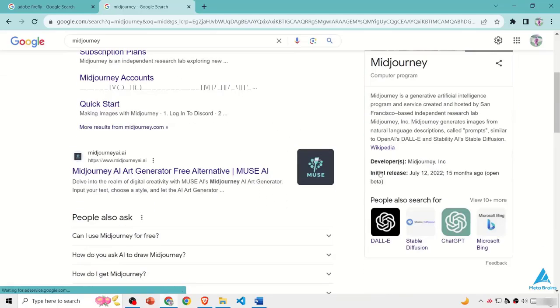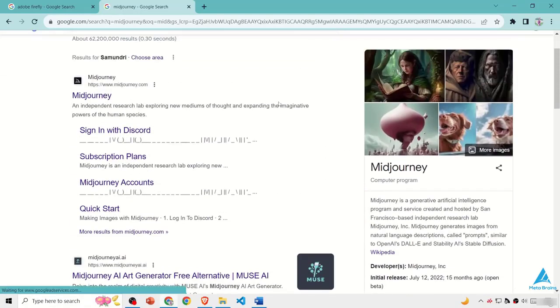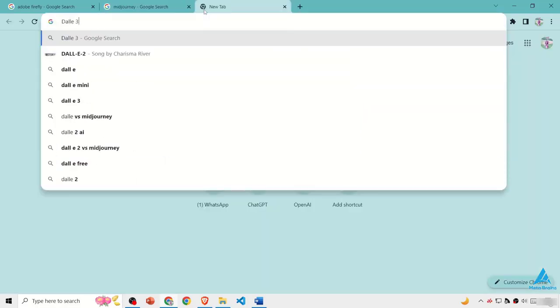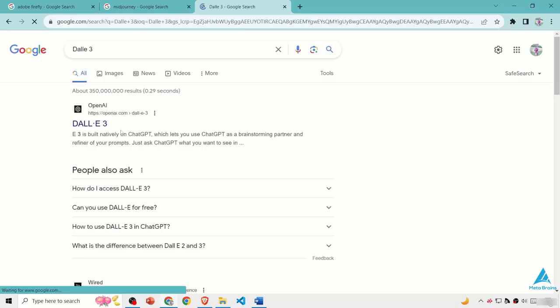The next tool we have is MidJourney, used for text-to-image generation. It offers multiple images in response to a simple prompt, making it incredibly useful in the field of design. Many AI-related jobs depend on MidJourney and Adobe. After that, we have DALL-E 3, which is related to ChatGPT. OpenAI recommends this tool, which comes in 3 versions: DALL-E 1, DALL-E 2, and DALL-E 3.